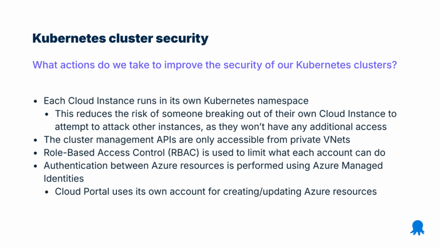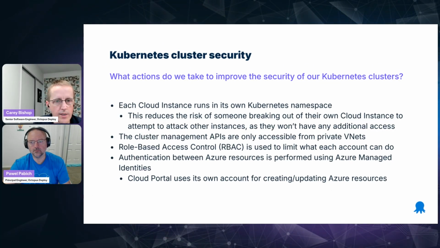We also ensure that the cluster management APIs are only accessible from private VNets. So by default, when you spin up an AKS instance, those management APIs will be accessible on the public internet, so that you can access them from wherever in the world you are. But we only ever need to manage those clusters from tools like Cloud Portal, and so all of those tools exist within our Azure private networks.